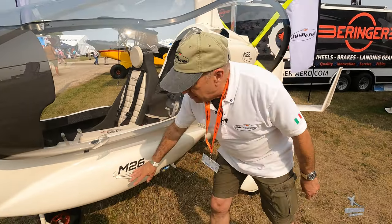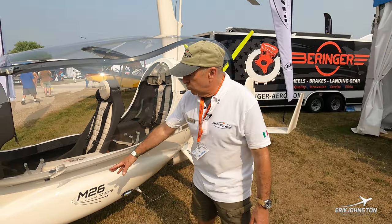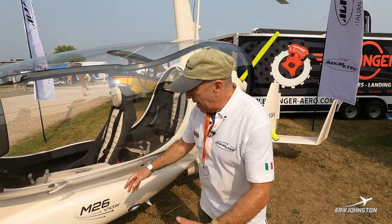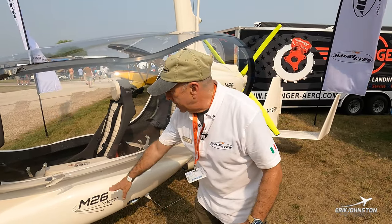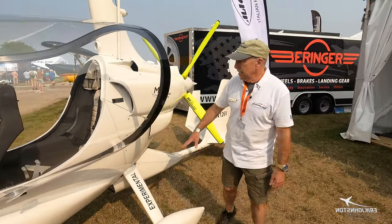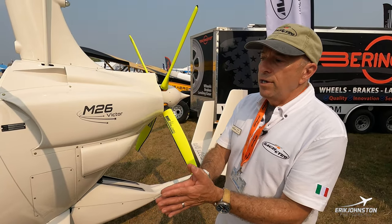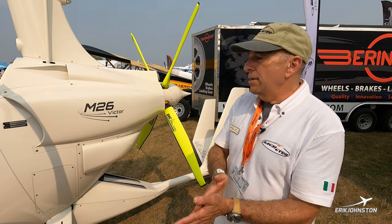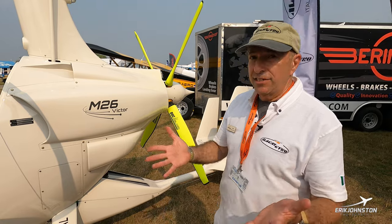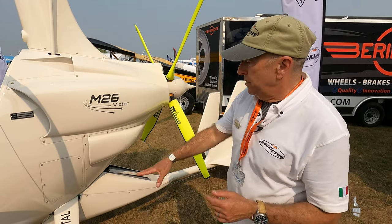Standard strobes. The fuselage comes out here for two reasons: better aerodynamics, and it provides room for the passenger legs. This gyroplane, like the M24, has a 4130 chrome moly steel frame — US steel that's shipped over to Italy and factory welded by a licensed and certified airplane welder. That's what provides the frame stability for this gyro.